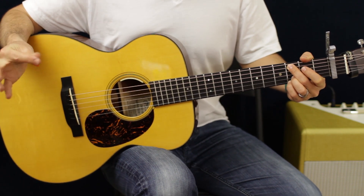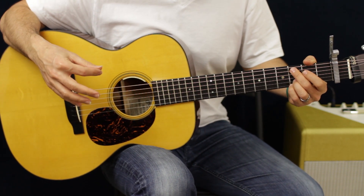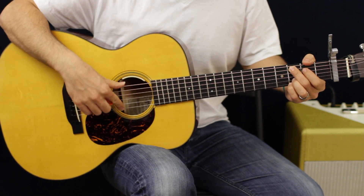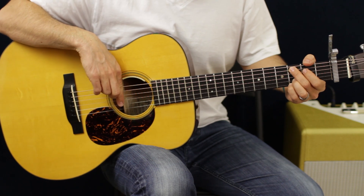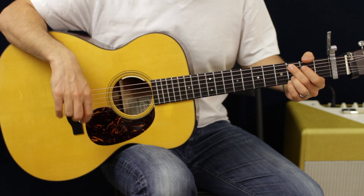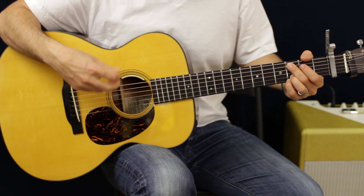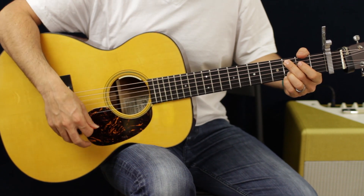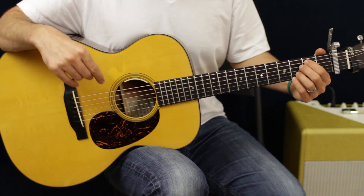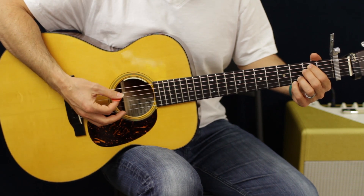That's literally the verse, the intro, the chorus — basically the whole tune. One thing I want to stress: when the guitar is tuned down really low, the string tension is a lot less. Be careful not to overcompensate or hit too hard, because the strings will flap around a lot more and the guitar can go out of tune easier. So keep that in mind.